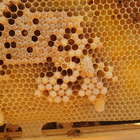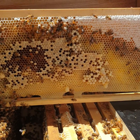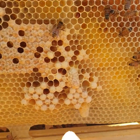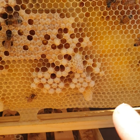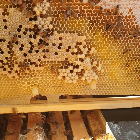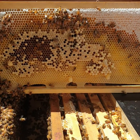With supersedure cells there are generally not drone cells around them, and they're towards the outside of the cluster. But this hive at the moment has been full of queen cells on several frames, and there are eggs everywhere, so there's still a laying queen. These cells are with the drones, so although they might appear to be in the supersedure or emergency position, from my experience I'm going to say these are actually swarm cells. I hope that clarifies things a bit.